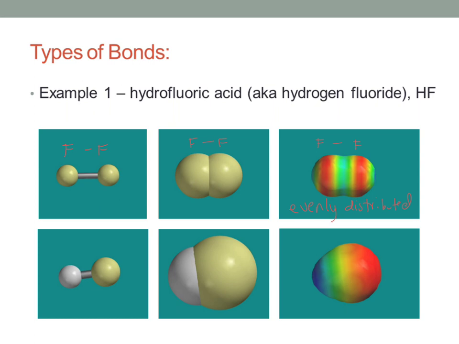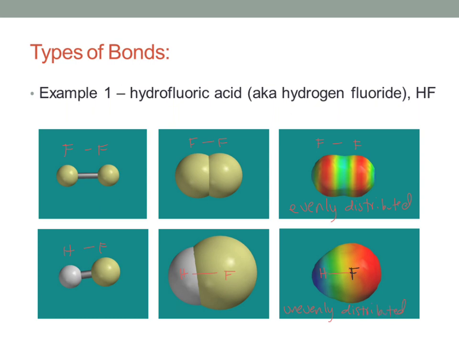They're evenly distributed. But if you go to something like HF, this is the hydrogen, this is the fluorine. Here, this is showing that the hydrogen is smaller than the fluorine. Fluorine's bigger than hydrogen. But here, for this HF, here's your H going over into the F side. Not that you can see the F, it's red on red. It's not the greatest. What you'll see here is that these are not evenly, these are unevenly shared. They're unevenly distributed.